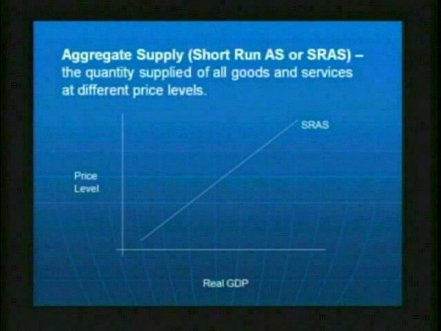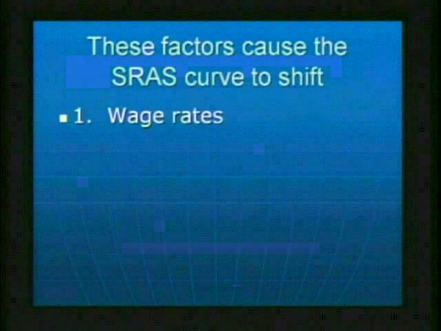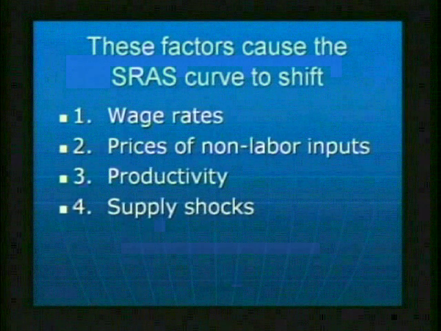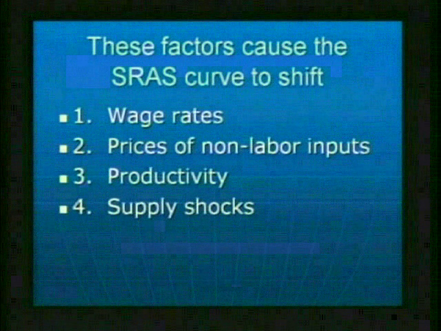Now again, we need to discuss what sorts of things would move this curve. And really they all boil down to one thing, and that is changes in the cost of the factors which underlie the aggregate supply curve. The largest of those are wage rates. In most goods and services, the largest single piece of production cost are people. And so anytime wage rates change, it's going to move the entire aggregate supply curve.